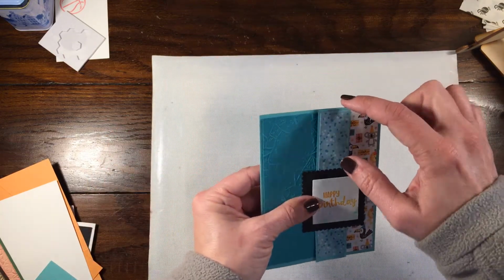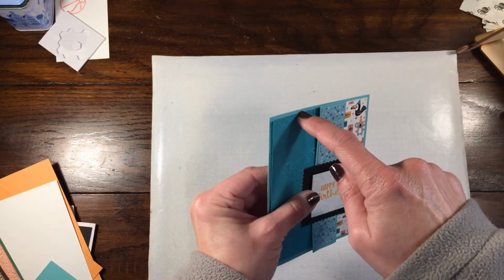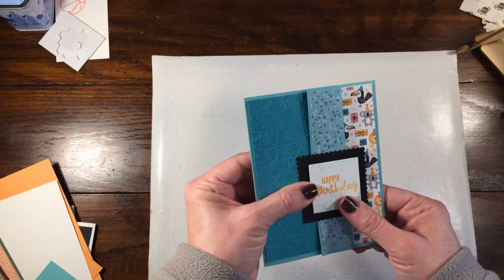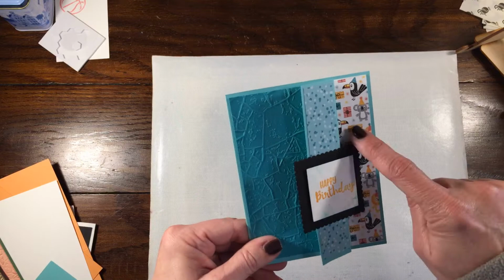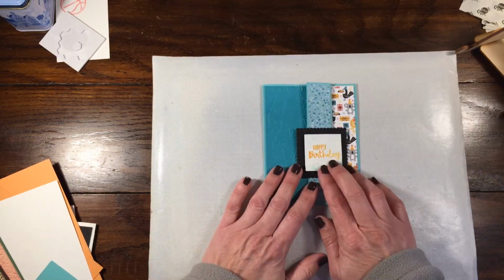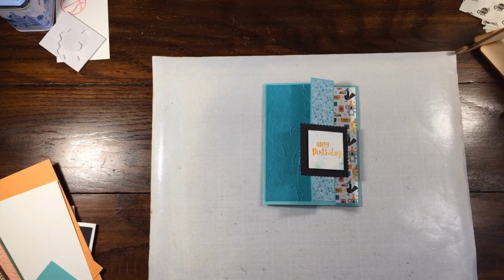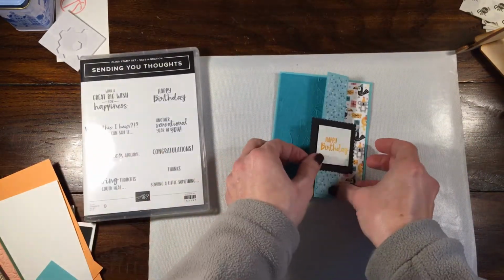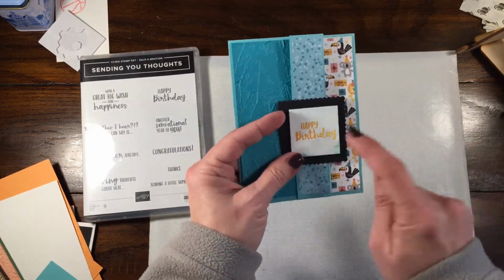This used Bermuda Bay, Coastal Cabana, and then the really fun Birthday Bonanza DSP. I always want to call it Bonanza Buddies, but that's the stamp set. I also used another Celebration item, which is called Sending You Thoughts. This has some really nice greetings. So I put that on the outside, and then I kind of did colors to coordinate.